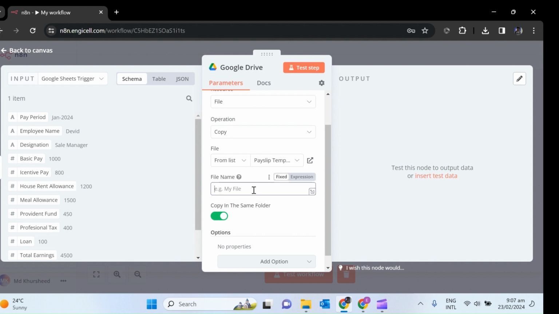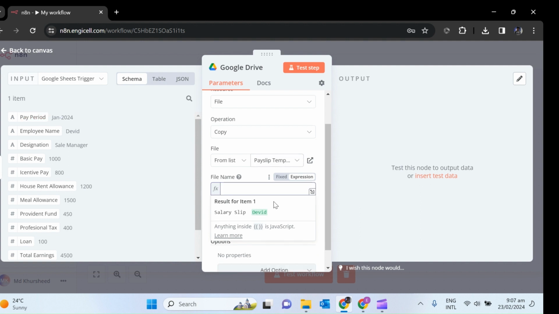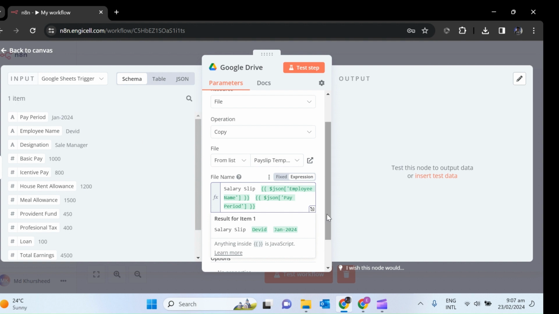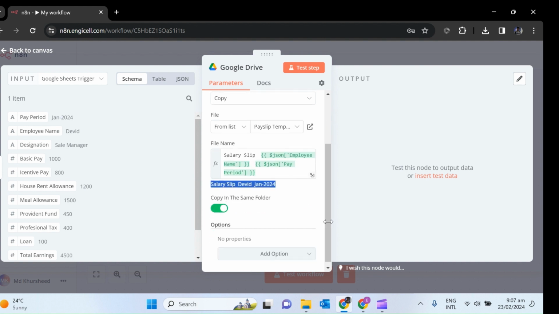Now I need to give the name of that salary slip: Salary slip, and use the employee name and which month. So the salary slip will be saved in this name, so you can know in your system which salary slip is for which employee and which month.